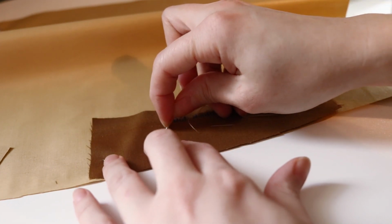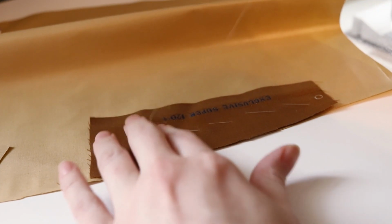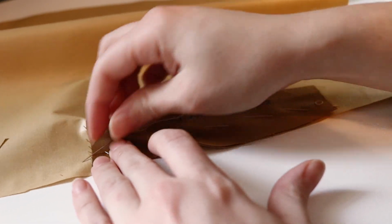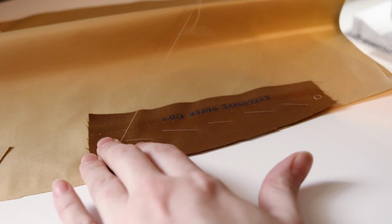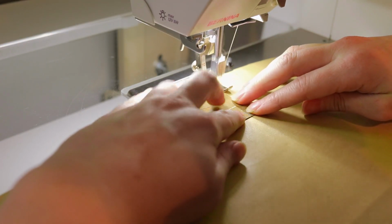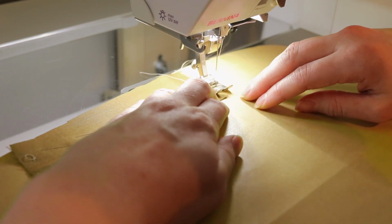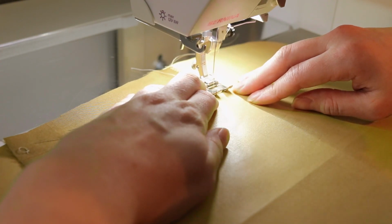So I take a scrap just a couple inches wide, make sure that it is longer than my pocket opening by at least 1/2 inch top and bottom, and once I cut it to fit my pocketing, I will essentially zigzag stitch and applique that little scrap on, so that way if the pocket does open just slightly, you'll see just more of your garment fabric.